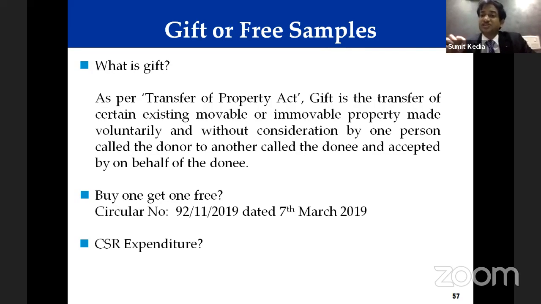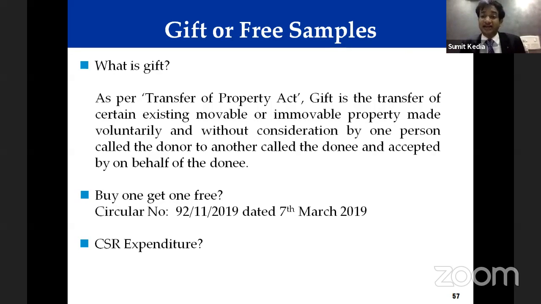Next question, what about CSR expenditure? If you see, due to this COVID-19 pandemic, many companies are incurring COVID-19 CSR expenditure. They're distributing gloves, sanitizers. So on the procurement of sanitizers, gloves, can I avail input tax credit if I'm distributing them free as part of my CSR? So if you see, again, if we go as per the gift, it says voluntary. Here in CSR, I'm not doing it voluntarily. It is compelled as per law. The law compels me to expend on CSR activity.